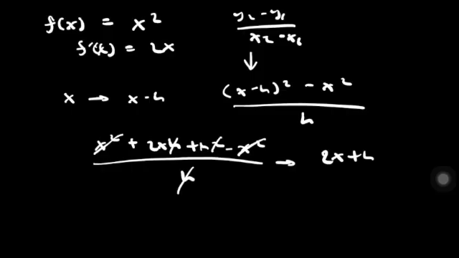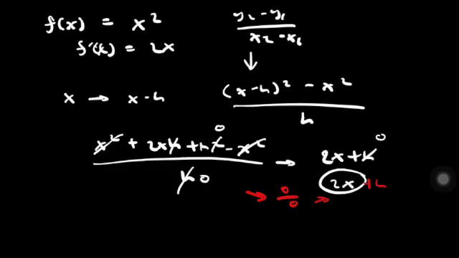But here's the more important thing. Because we've only looked a very, very small point away, and we are only looking at the slope of one point, we just set h to equal 0. So we're left with 2x now because h is 0. At surface level glances, it does seem correct, but notice the major flaw here. If we set h to 0, what we've actually done is divide by 0, and obviously that's undefined. So we still have to put the plus h there.